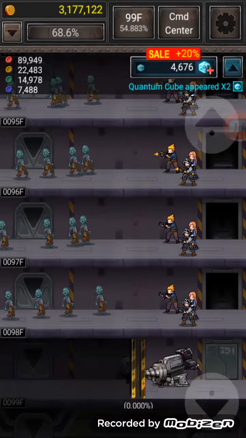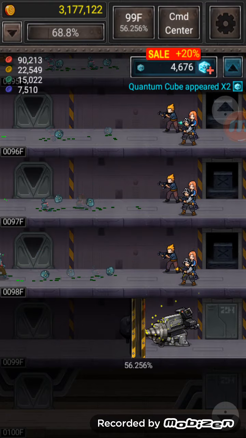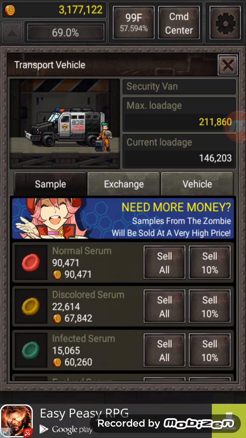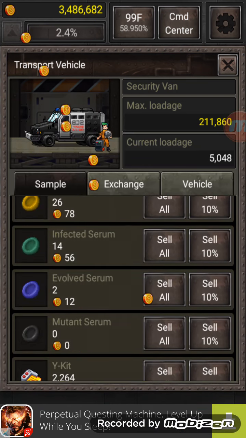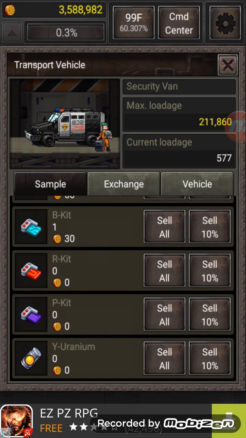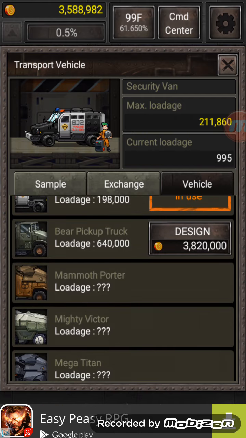We're going to get to our drill here. There it is. It's at 55%. I'm excited to see what's next. All right, so we're going to zoom up top here. We should sell our stuff just in case. I kind of want to get this bear pickup truck bought. That way I can save the stuff I need to save and sell what I need to sell.